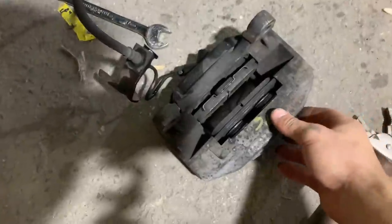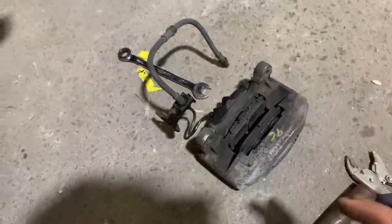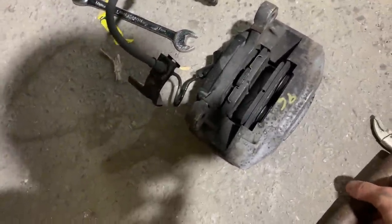So here's our used brakes. They are the 4-piston Mazda original brakes. They're in pretty rough shape, but we're going to clean all those up later on. And it did come with some brake pads. They're in pretty good shape. I've got some new ones we're going to replace after a couple thousand miles.